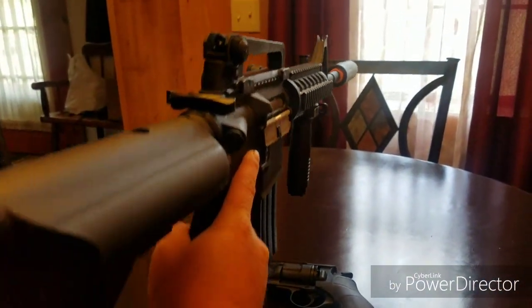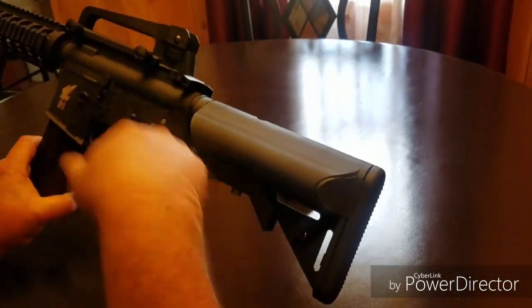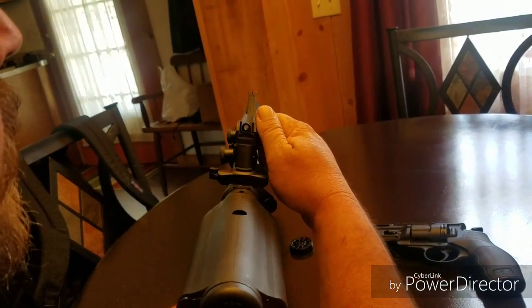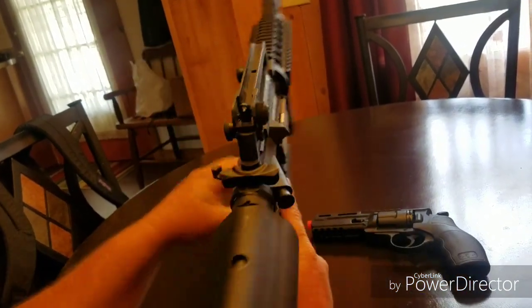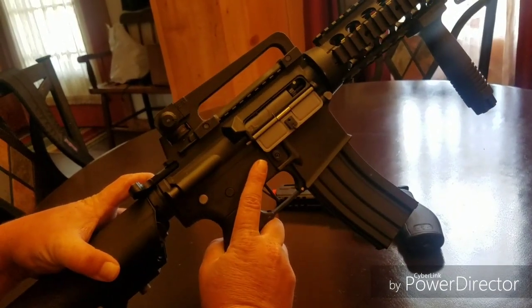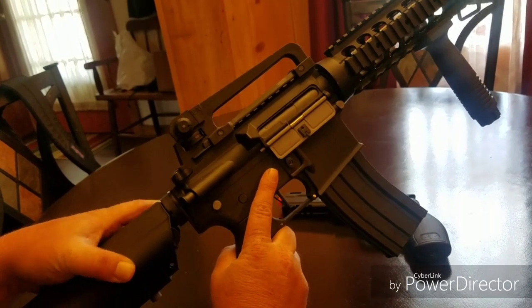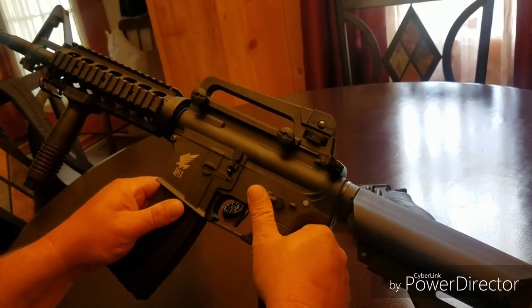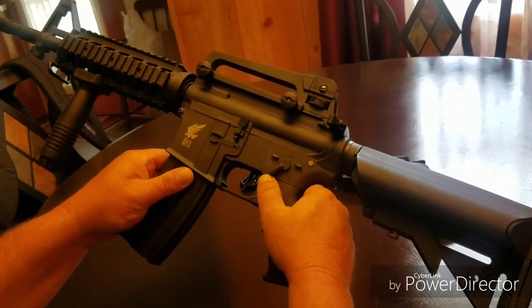Military style carry handle. The sights are actually really good and fully adjustable on the rear. Turnstiles for up and down, windage and elevation, pretty good. The bolt catch is non-functioning except to reveal your rotary style hop up, which works like it should. It does what it's supposed to do. Selector switch is pretty snappy. It's pretty tight. Feels good.